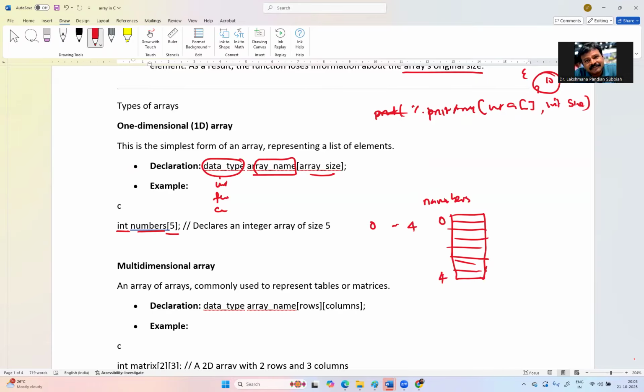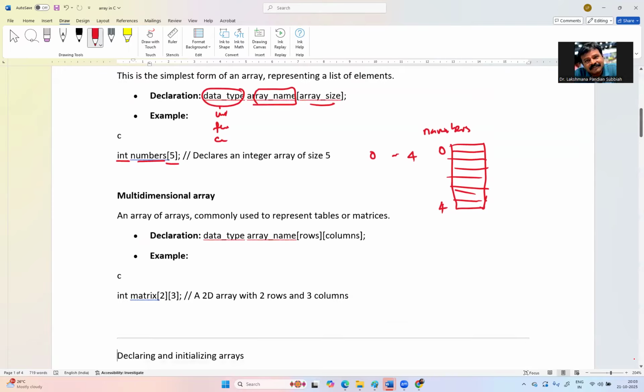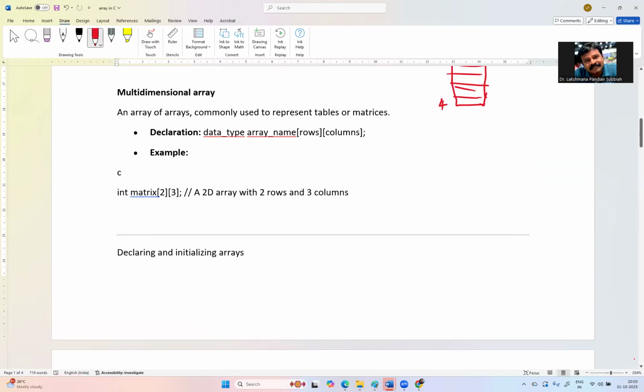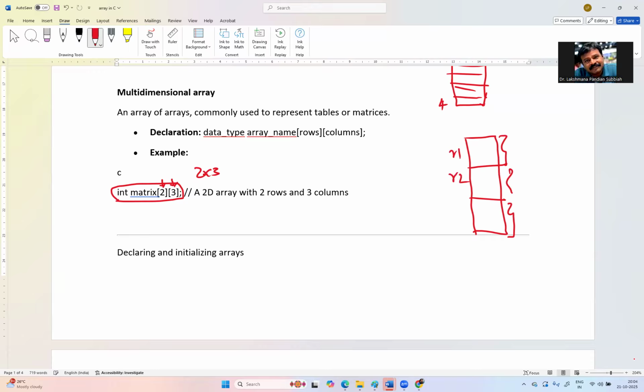Then we have the multi-dimensional array, the two-dimensional array, for representing a matrix, right? So the matrix is 2 rows and 3 columns. So this is an integer matrix with 2 rows and 3 columns. In memory it will have 6 consecutive elements, 2 into 3 is 6.